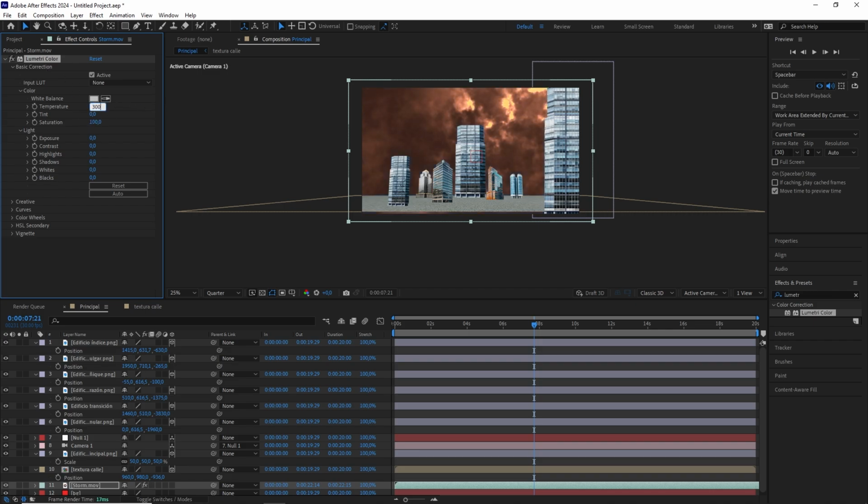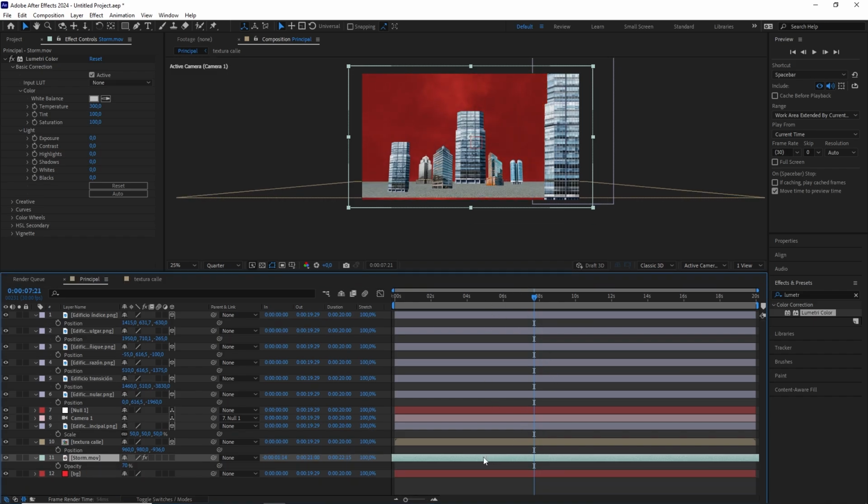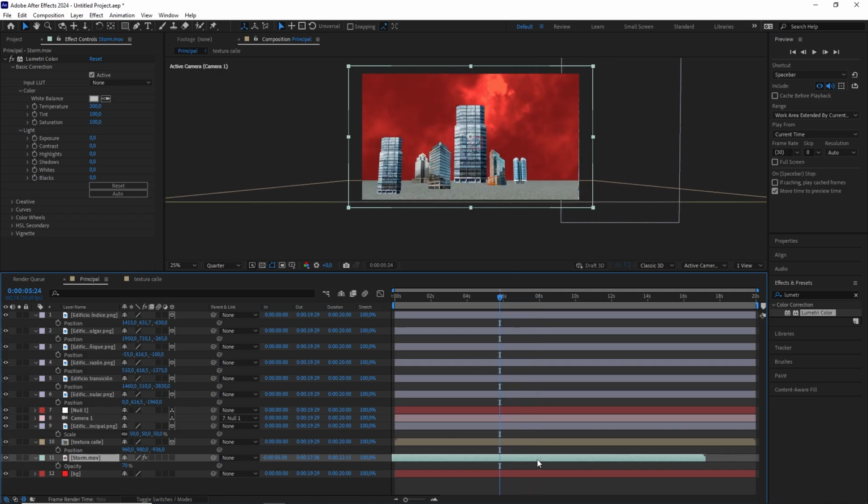For example, 300, and I'm going to put the tint at 100, so that we get a reddish sky like this one. Okay. Now I'm going to put the opacity at 70%. I like it there, and if we want, we can move this layer to the left until the lightning appears there. Okay. Well, I like how it looks there.